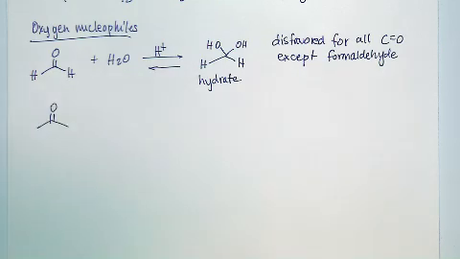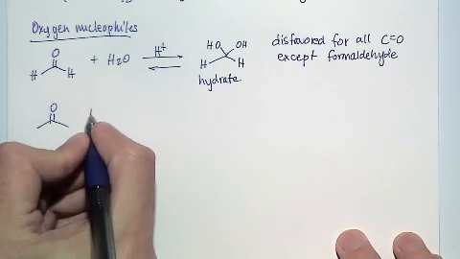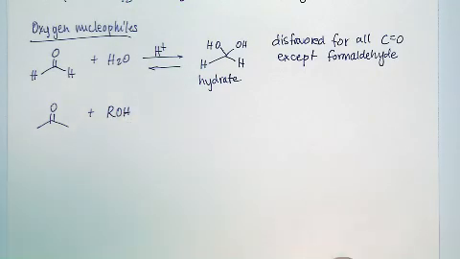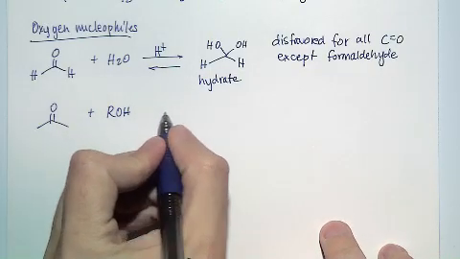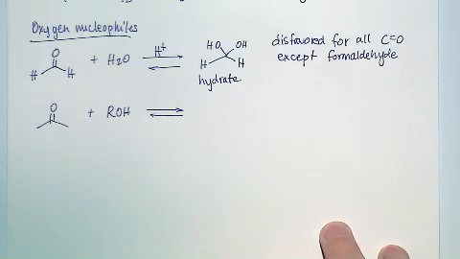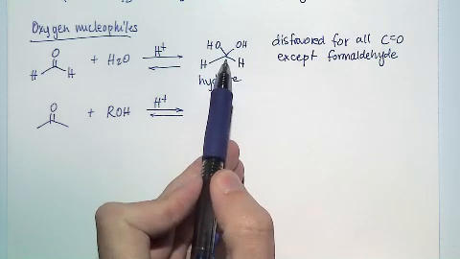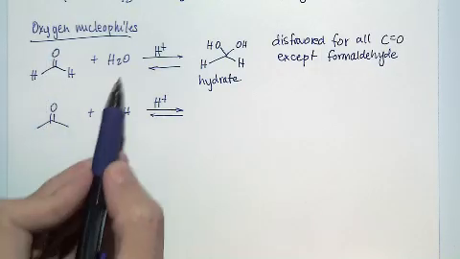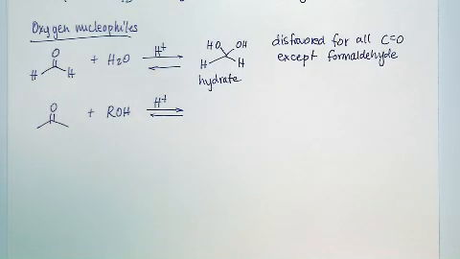All right, acetone again. In this case, we're going to add an alcohol of some kind. This can be methanol or ethanol or a giant molecule that happens to have an alcohol group on the end of it. Again, we need an acid catalyst for this reaction to happen. And we're really going to do the same thing that we did. So we've attached a hydrogen to the oxygen and then another OH group to the carbonyl carbon.